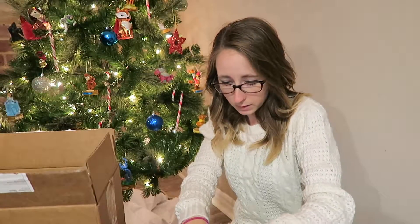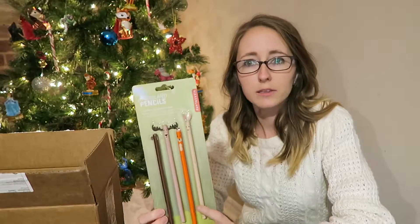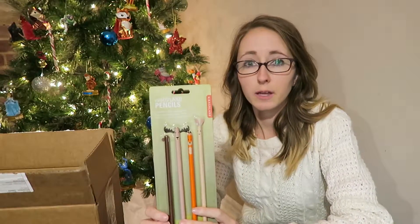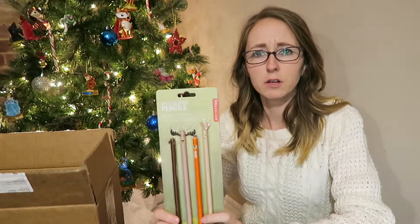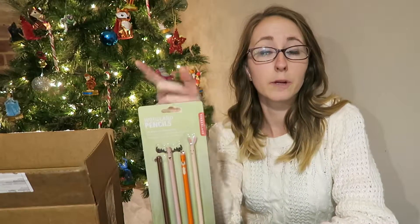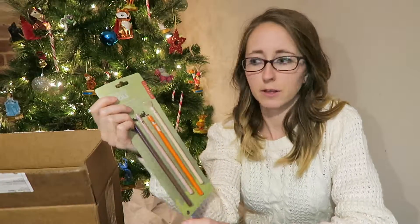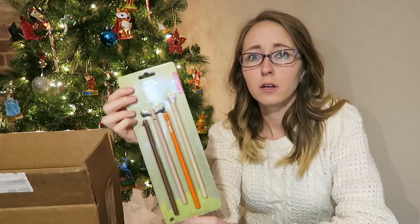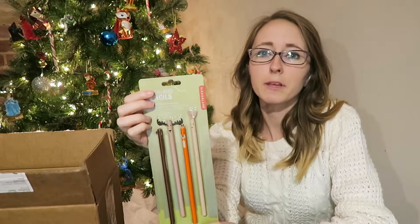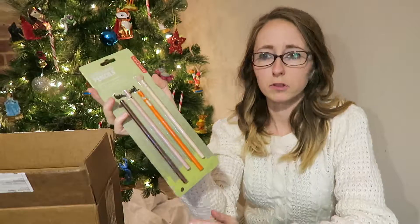Another thing about these pencils: I was looking online and I seen them and I was like oh I really like these, but they were sold out. So I put in my email and it said they would notify me when they got more, and it literally notified me like 10 minutes later that there was more in stock. So it was super quick — like if something is sold out, they're probably going to have it back the next day, which is really helpful.